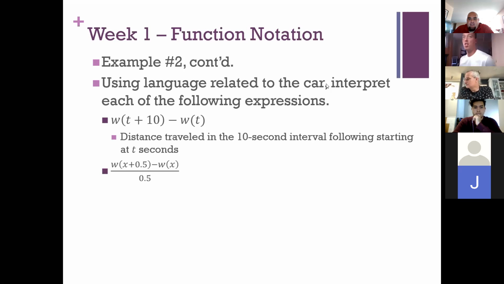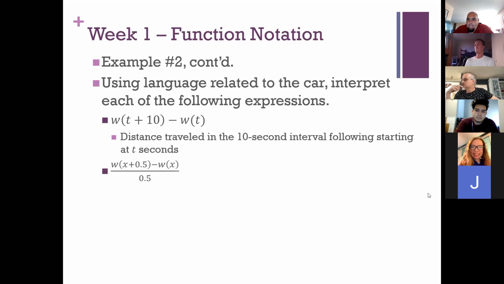So I have the average rate of change of function w over a half a second interval beginning at time equals x. Ben says the average distance in the half second after x. Michael says half the distance traveled. So I want to go back to Jillian Garner. Jillian, why did you say it was an average rate of change? What clued you into that?